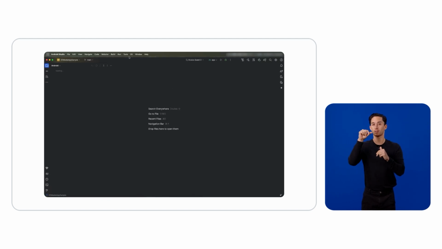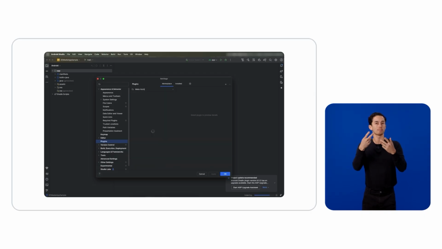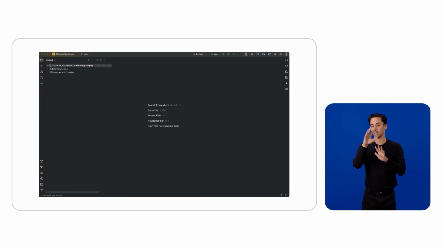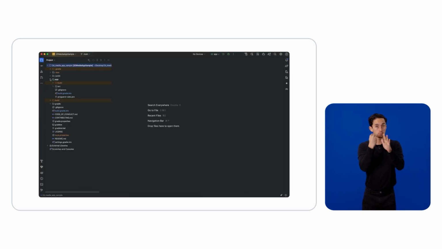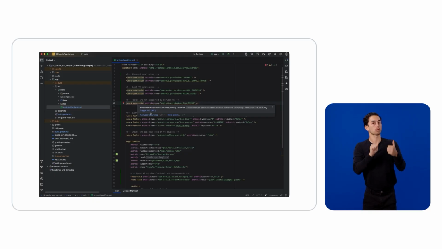As a first step, we will start by launching Android Studio, opening your project, and then we will download the Meta Horizon plugin for Android Studio. This plugin is going to be essential to make this project compatible with Meta Horizon OS. The plugin will automatically notify you about all the unsupported dependencies like phone calling or GPS in your code and suggest an alternate way of handling them. Meta Horizon OS doesn't support some of the Android libraries, so you'll need to replace them with equivalents that are recommended by Meta. The Meta Horizon plugin will help you analyze your code and point out all these required changes, making compatibility straightforward and easy.